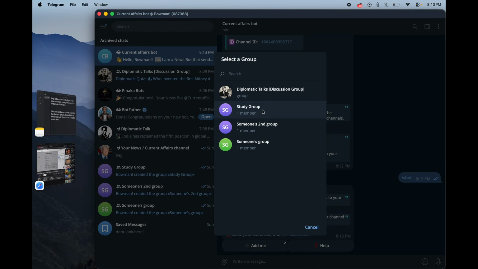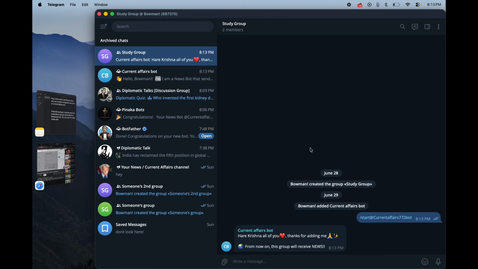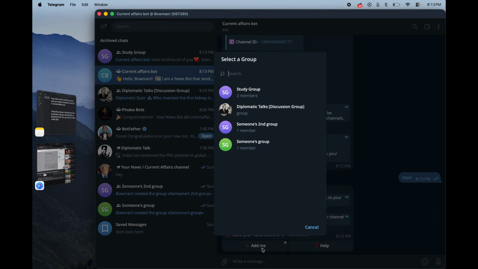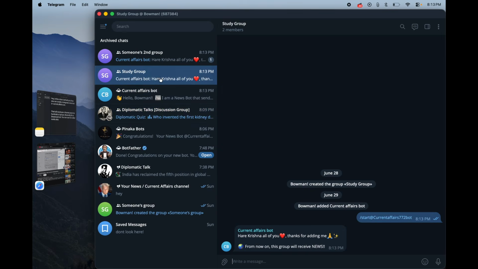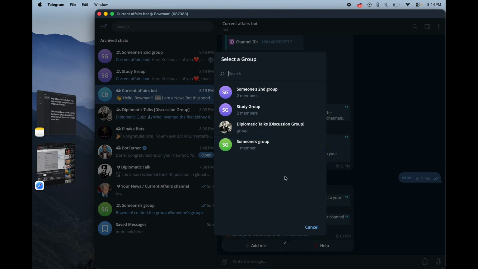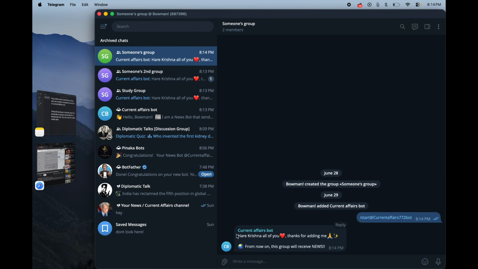Choose the groups where you want the bot to be added. Okay, you can see the confirmation message, and I will do the same for the rest of the two groups. And now as you can see here, my bot is added into the groups.